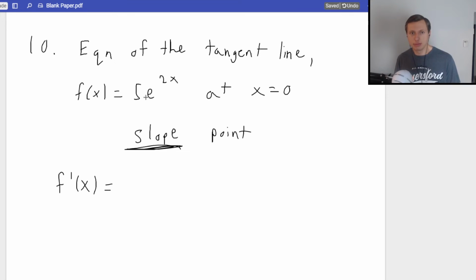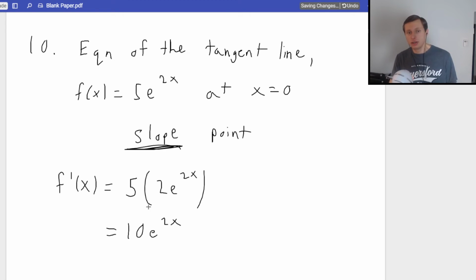So what's the derivative of 5e to the 2x? Well, the 5 is just a coefficient. I can write it out in front. Times the derivative of my exponent 2x, that's just 2. So 2e to the 2x, there's my derivative. This can simplify to 10e to the 2x. And now, I'm not going to keep this. This is wrong if I just keep this. And if you said equal to 0, you clearly don't understand what's going on here. We want to find the equation of the tangent line at x equals 0.